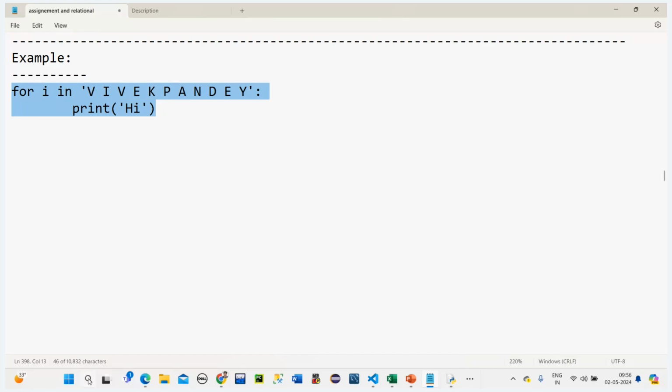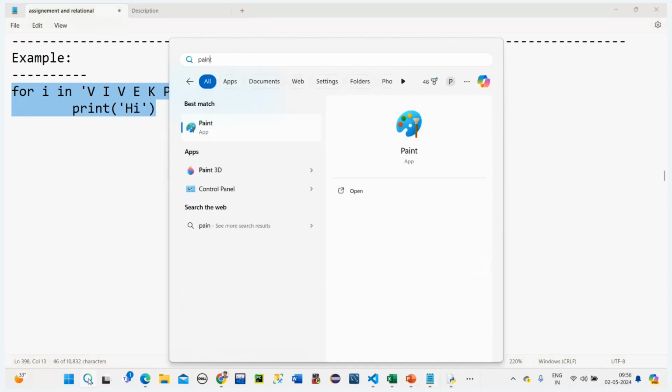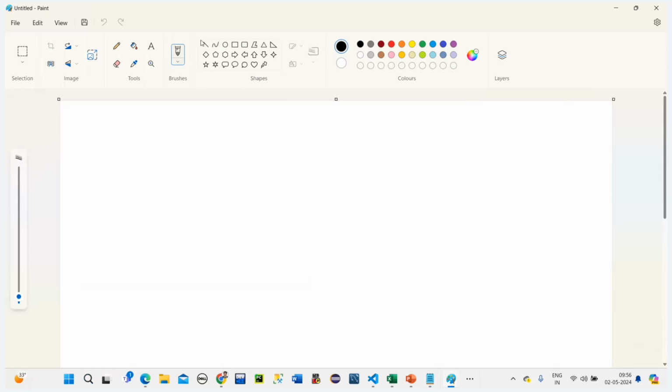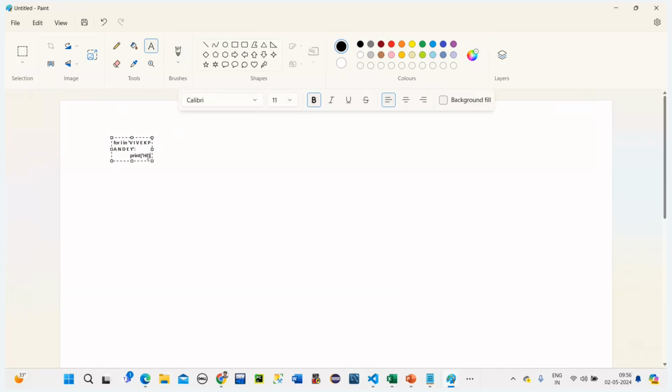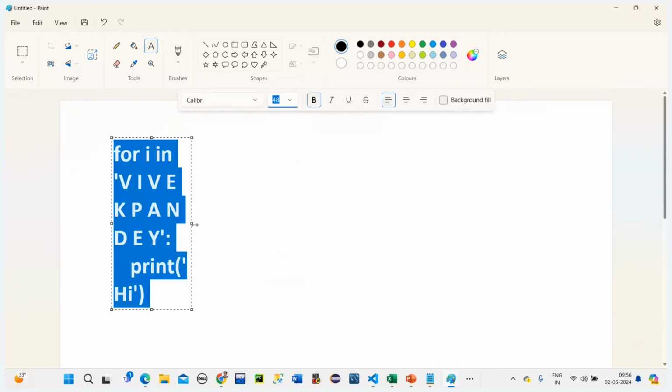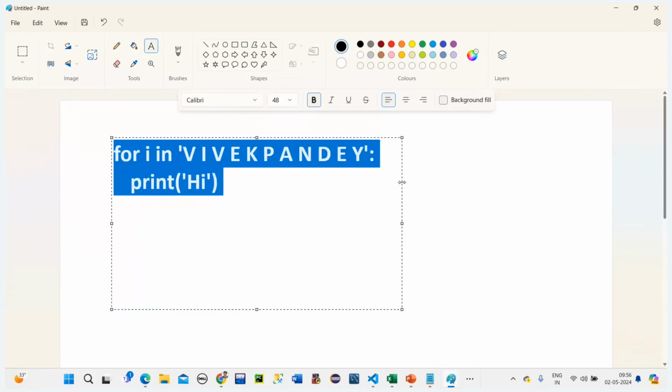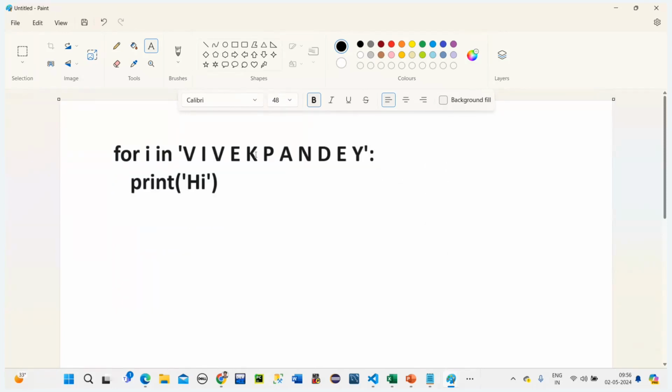So now what you can see is that this total is the for, and this is a print statement.